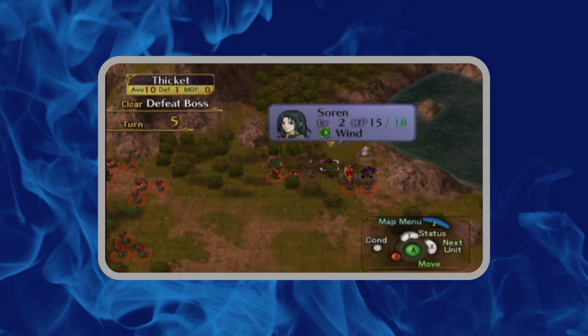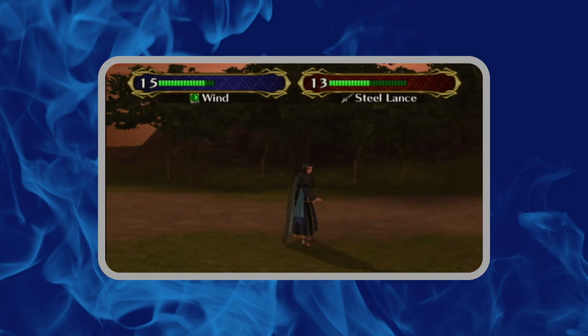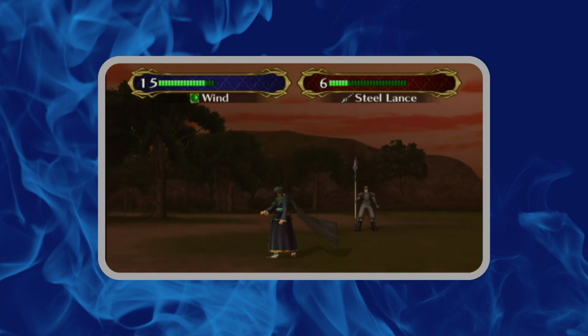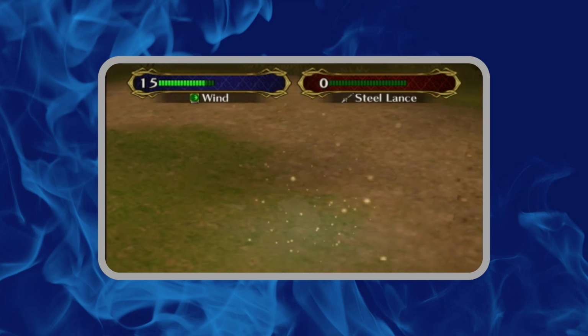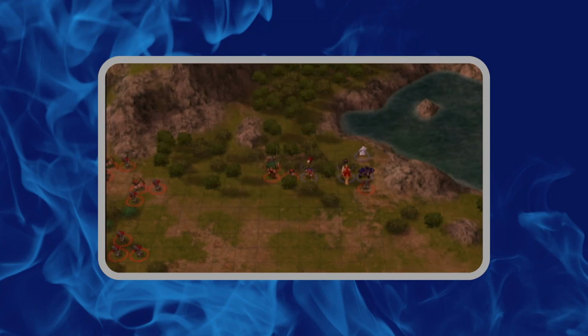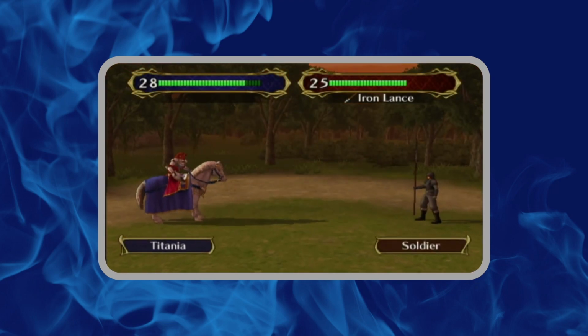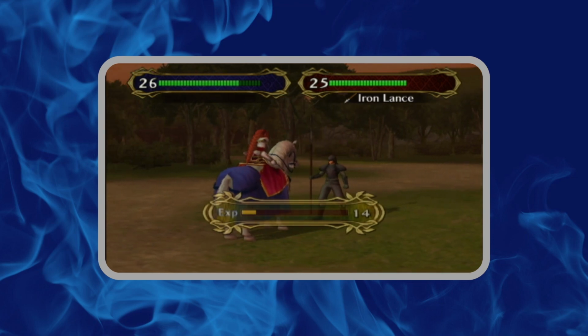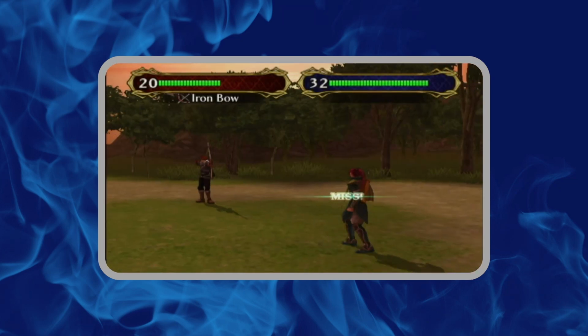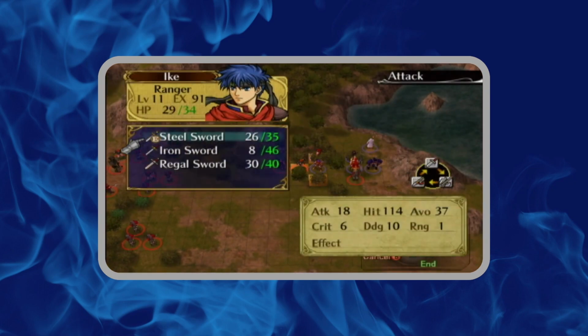I'll put Sinan down here, and I guess Soren can start surrounding an enemy. I mean, it's an injured enemy. He's not one-rounding them unless he would proc at them twice or something. Let's just hit the other archer.